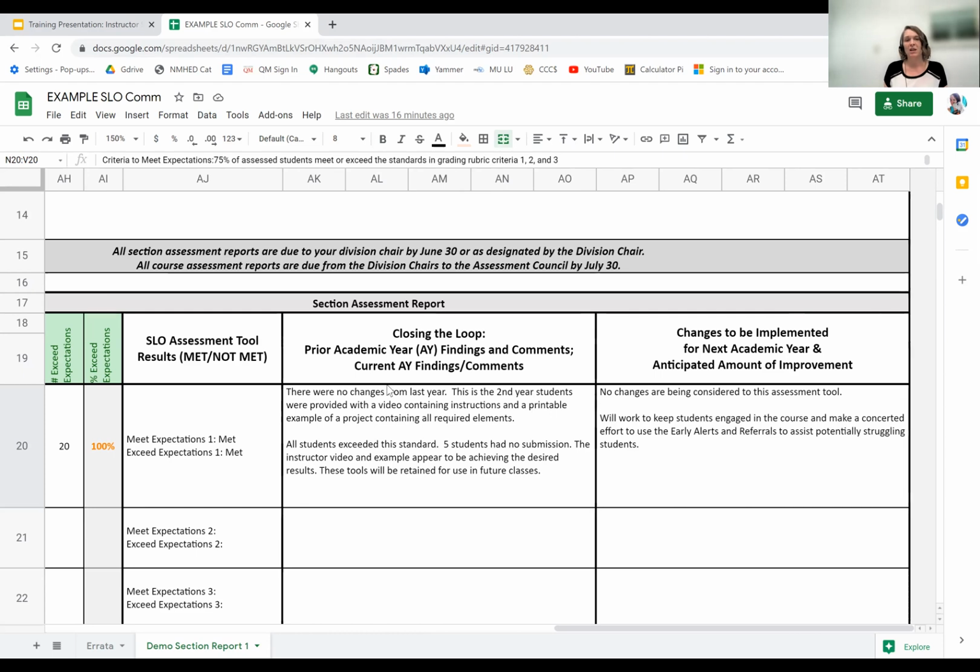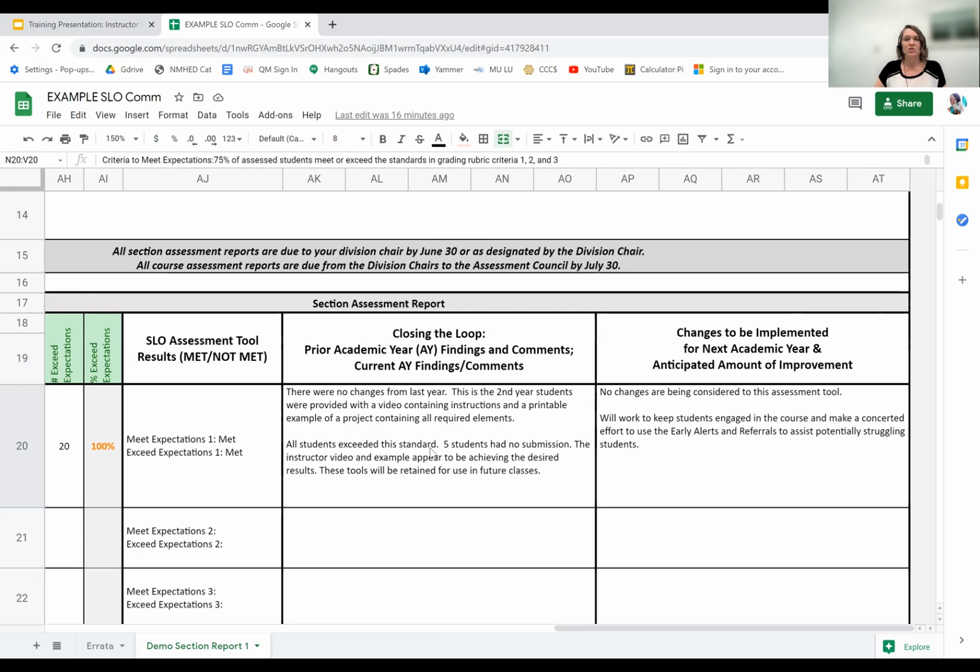And if I made that change, how did that go? Was it a successful change? Was it a better reflection of what the SLO was asking me to do by describing instead of just identifying? And another thing you would write were maybe some current findings, some things that you noticed that occurred in this current academic year that are noteworthy.